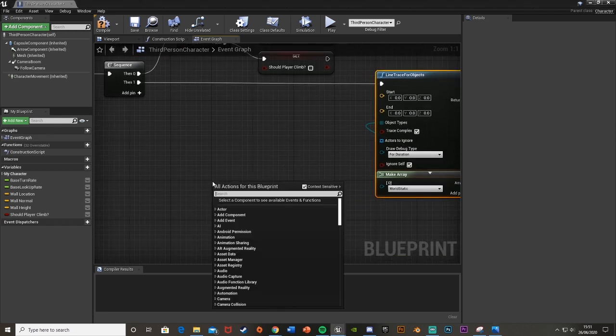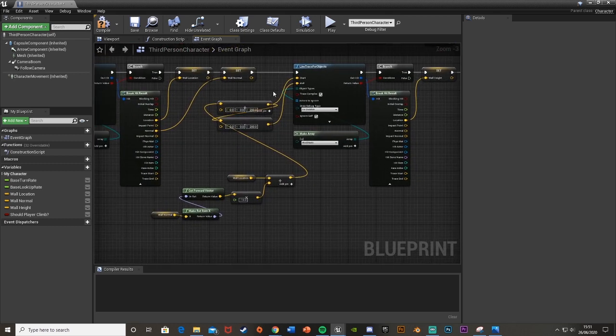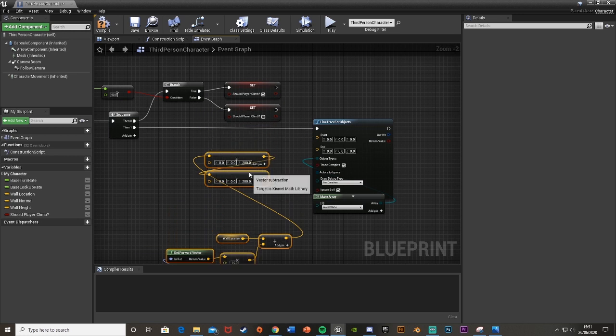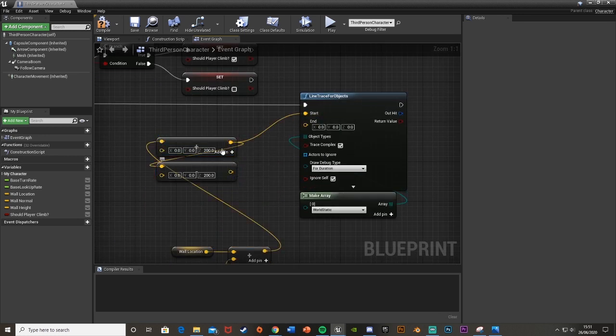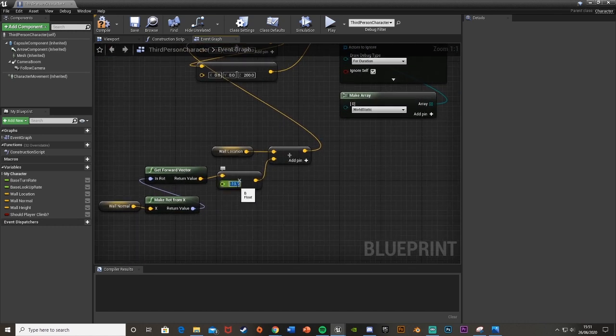And then down here, we're going to right click and get forward vector. And then down here, we're just going to simply copy and paste this again, because we're just reusing this. So just copy and paste that down here and just plug into the same places. So the top one goes into start, so addition start, subtraction into end. And then down here we just want to change the multiplication from -10 to -50, like that.